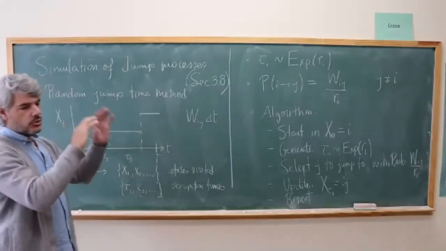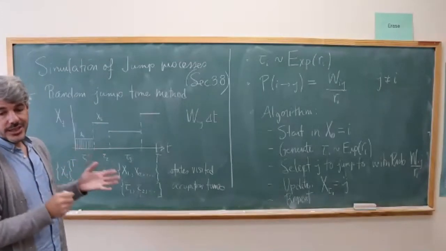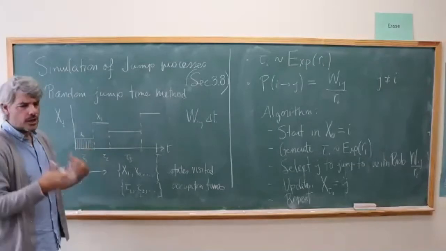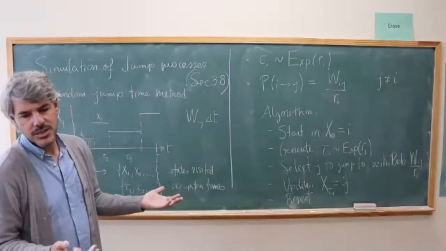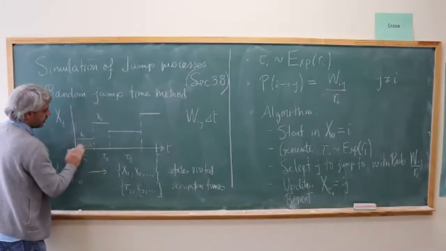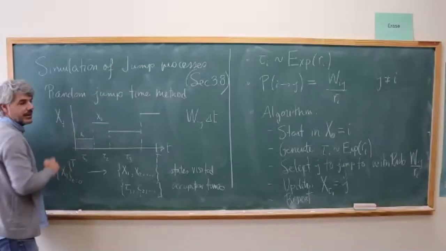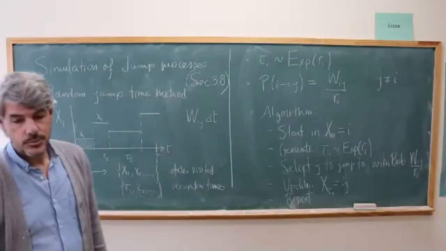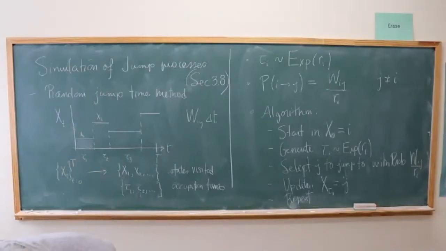So you're going into the loop of choosing whether to jump or not, but the jumps are mostly not accepted. And some times they'll be accepted. So the computer is spending a lot of time deciding whether to jump or not to jump, but the answer is that most of the time it doesn't jump. So to bypass this, you use the random jump time method because you know you'll be staying there for an exponentially long time. So you should just use that property in the simulation built in, and then you're skipping that step of using delta t.